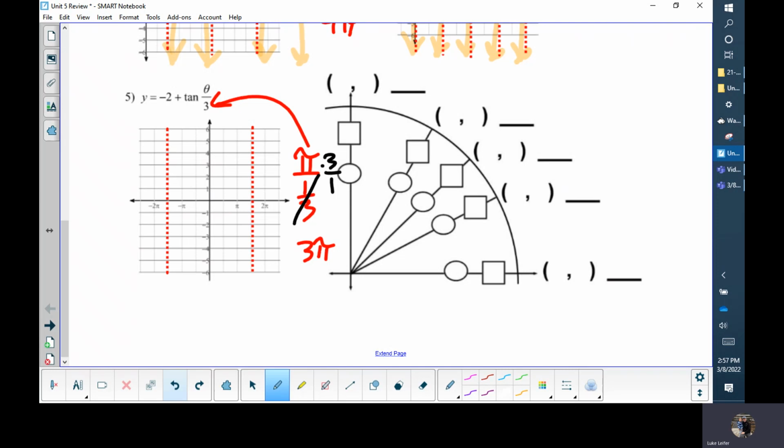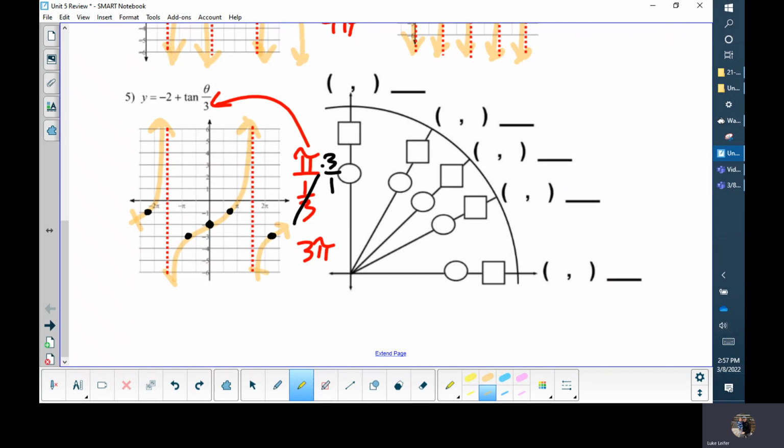Okay, now my points. Normally I'd be right here, but this tells me to shift down 2. And I'm going to go right halfway and up, right halfway and down, because I want this thing to increase. Boom. And technically I'd have one over here, and I'd have one here, and my graphs are going to look like this. I don't have much room to get more than this middle one in. Brush up against the asymptotes, and this would probably be like that. This would be like this, and I'm going to run out of graph.